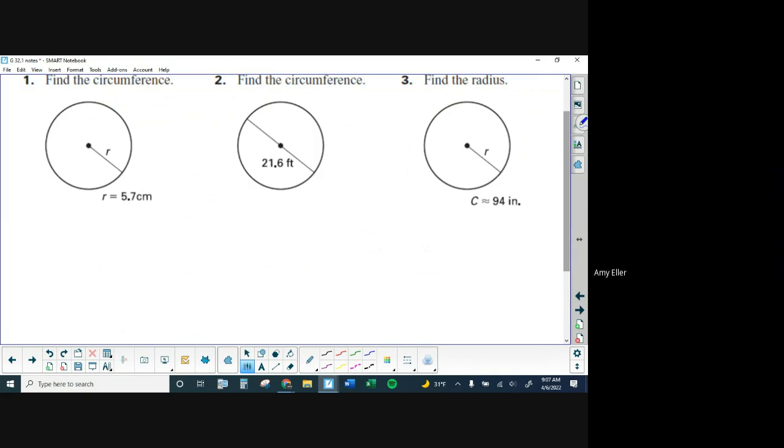There's 2 circumference formulas. I would pick the one that has an R in it. Two pi r. I copy the 2, I copy the pi, and instead of r, I fill in what they said r is. When you're typing this, your calculator has a pi button. Please use that. I will help you find it if you can't. Try to find it. 2 times pi times the r value, 5.7.